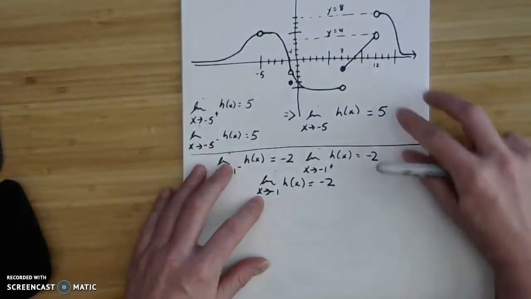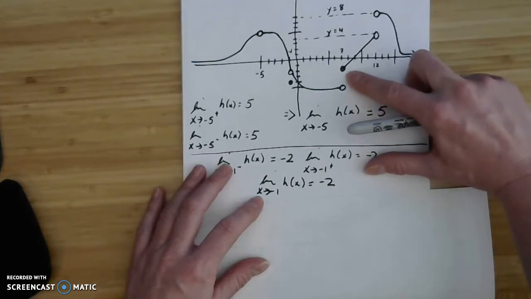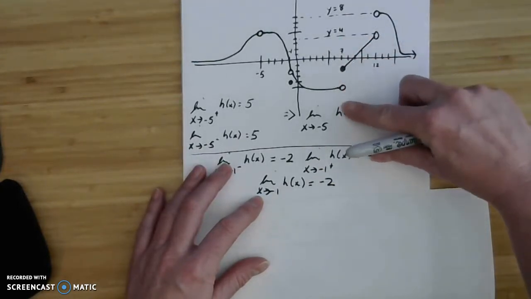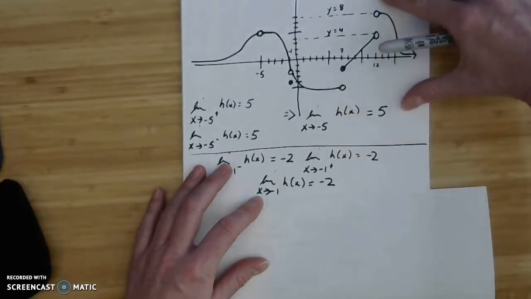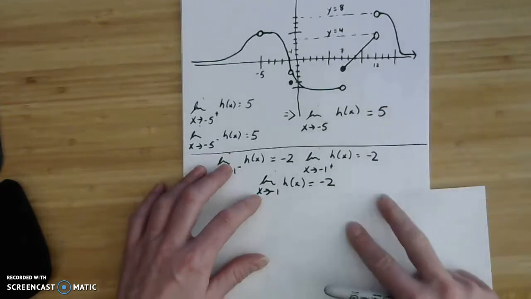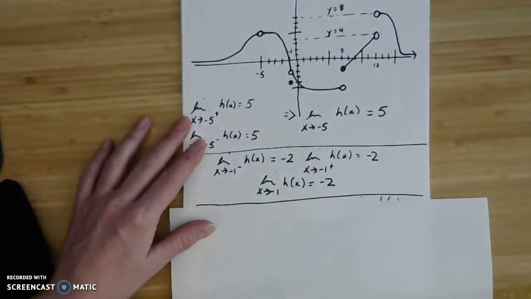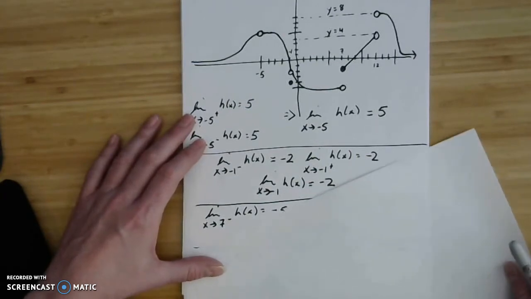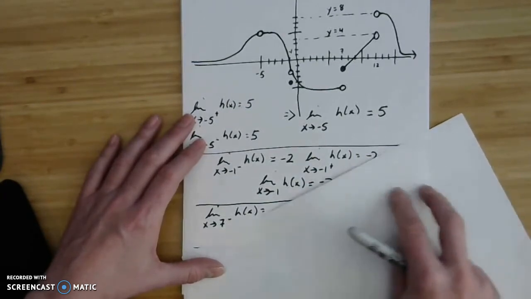And we're now going to take a look at the last two, which is the limit as x approaches 7, which would be along this vertical line right here, and when x approaches 12, which would be along this vertical line here. So first we want to take a look as x approaches 7, and I've already done the work for you down here, so I'm going to cover it up so you can see what's happening.